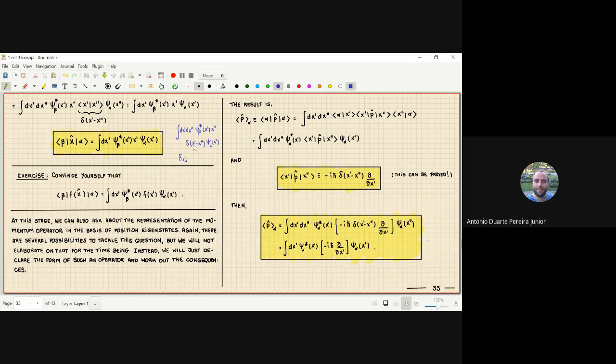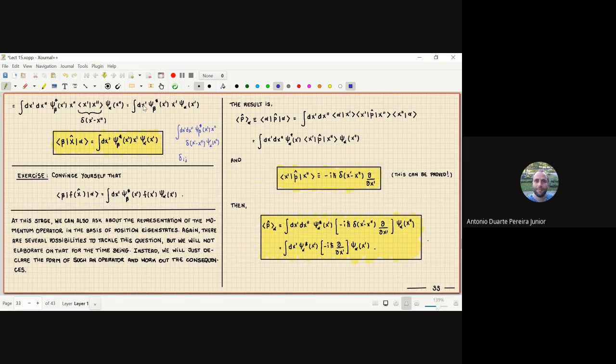But you have to sum over all possible x double prime, which is an integral. So when I integrate over x double prime, everything that is in my integrand with x double prime will become an x prime. So this is the amazing property of the Dirac delta function. When I integrate here over x double prime, everything that looks like x double prime will be x prime. So this guy will become x prime, and this argument here will become x prime. And I used the integral over dx double prime to do that. So in the end, this expression here reduces to this expression here.